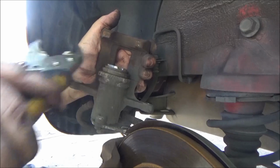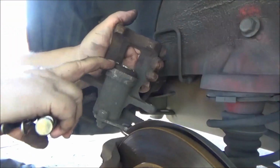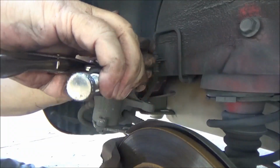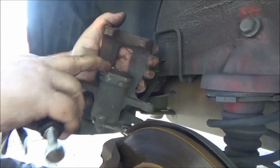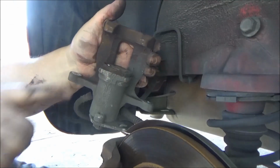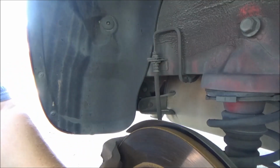So what I'm using is vice grips and just turning it in by hand, and it's working its way down. You can see I'm trying to be very careful not to grab the rubber, but just grab the piston. So now it's pretty much as far down as it can go without me grabbing the rubber too. Maybe one more turn. So it's pretty flush. So now we'll put the brake pads in here and see if this piston will flip back over.